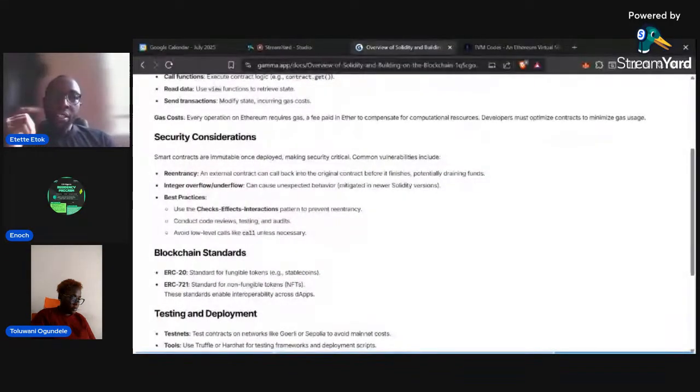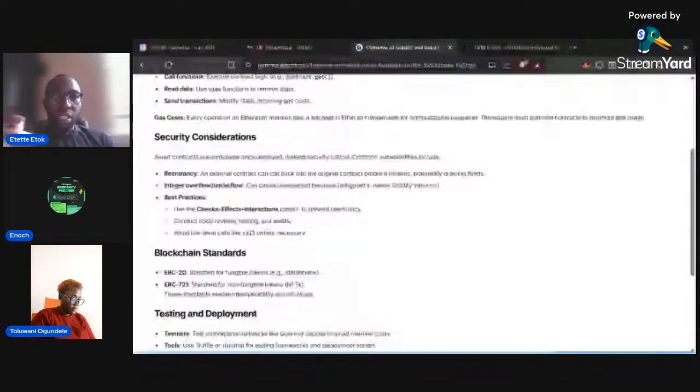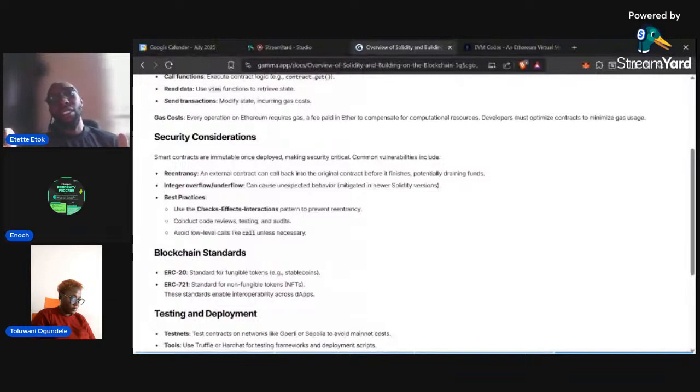And then as a developer, when you write your logic, especially logic that has to do with financial assets, digital assets that are worth some financial values, you would always, since it's permissionless, it means that anybody can interact with it, right? Anybody except you custom that logic. So this also means that there will be bad actors that will also, since they can interact with a smart contract, there is no, in the case of the Web2 world, if you're going through Amazon, you have Amazon firewall, Google firewall. There is nobody setting up any firewall for you, right? For your deployed smart contract. So anybody can interact with it.